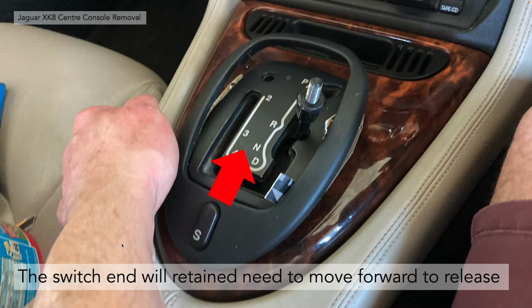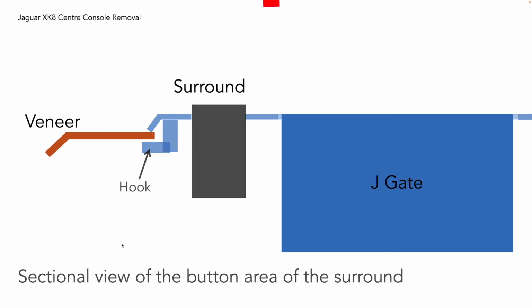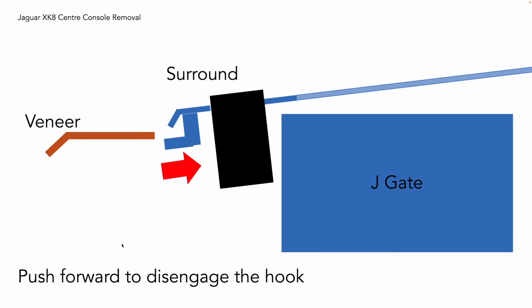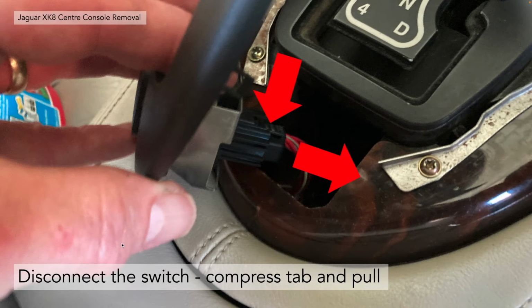Once you've done that, the switch end itself, where you got the sports button, will need to be moved forward to release. Now this is because, another sectional view here of the button area of the surround. At that rearmost part of the trims, there's actually a hook moulded in that actually locates underneath the veneer. If you're not careful, you can snap that bit off, so be careful. What you need to do is actually pull the J-gate trim up at the front, pivoting at the switch end, and then push the whole thing forward to disengage that hook. And hopefully in doing so you'll get the surround freely removed and without damage. That's the whole point of these videos, really. Once you've done that, you can actually disconnect the sports button switch. You depress the tab on the socket and pull the socket out of the switch.